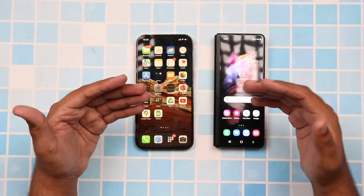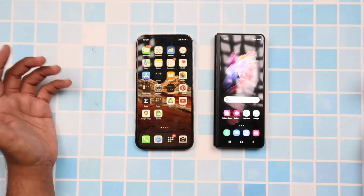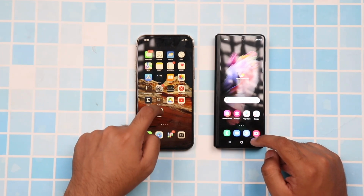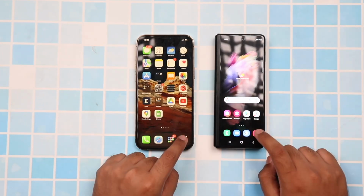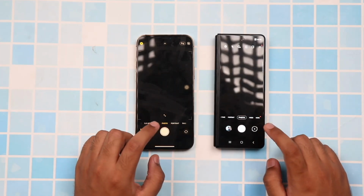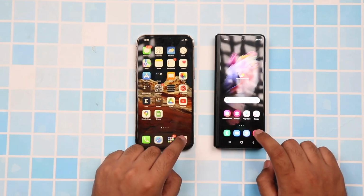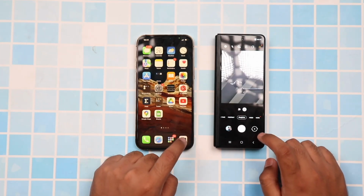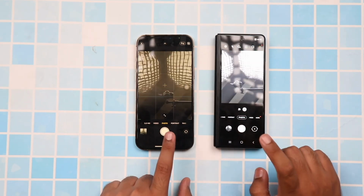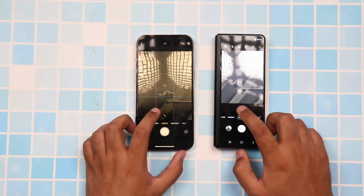The next test that I'm going to be performing is on the cameras and on random apps. I'm just going to check which one opens up faster. We don't have any apps open in the background, so the memory of both should be clear. We'll open both camera apps, and I would say that the iPhone again was a bit faster. I'll go ahead and also open the front camera, and again the iPhone's front camera opened up first. I'll go back to the menu again and open both apps again, and still the iPhone opens up a little bit faster. Now I'll take a picture and just see which one takes the shot first, and okay, let's do that again. More or less about the same. I didn't see any difference. Both devices took the shot pretty quickly and at the same time.